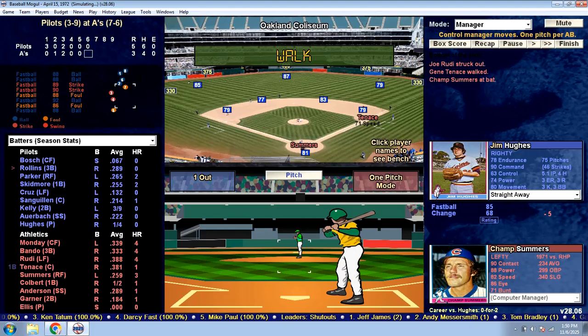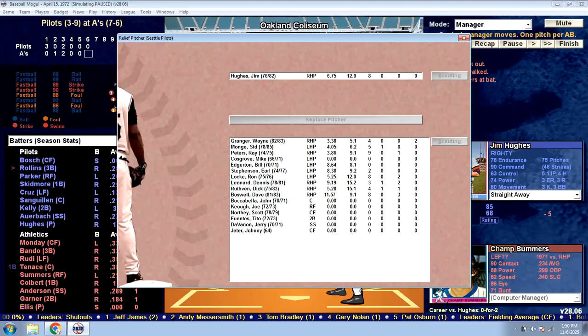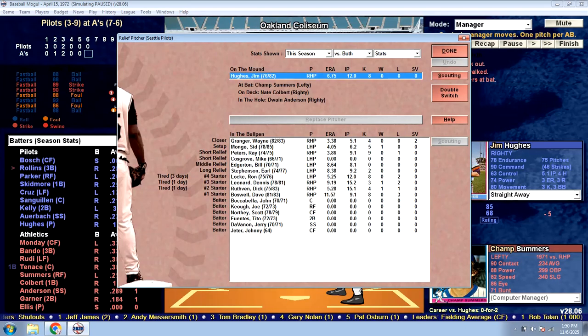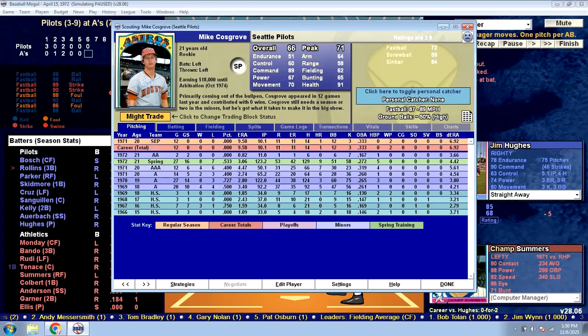Summers is 0 for 2, but this feels like a home run. Especially since the 3 other everyday batters have 4. And he's sitting on 3. So this will be a good time to bring in Cosgrove. Make his first appearance of the season. There he was. He was actually on the '72 Astros, so that's not a stretch to have him in the majors. And he did pitch last year, and he was awful.